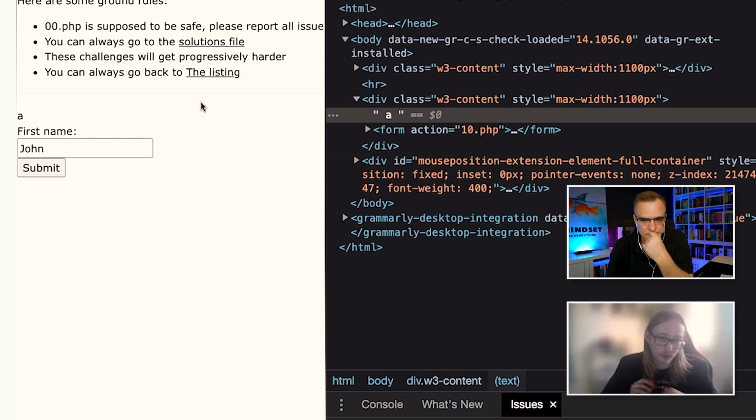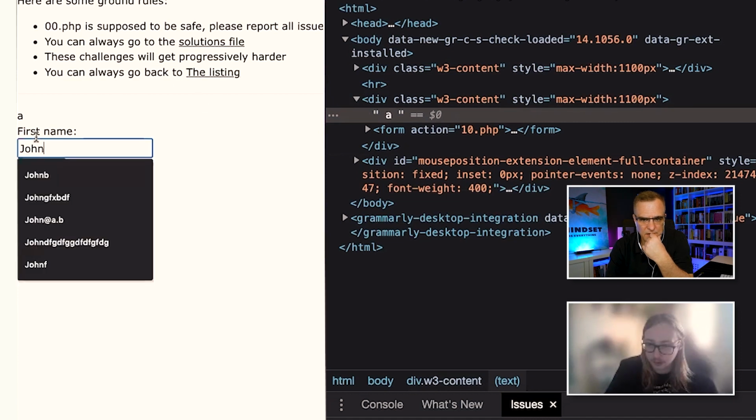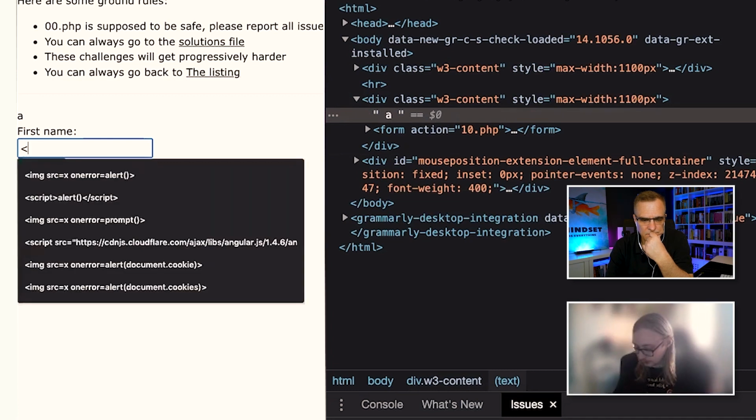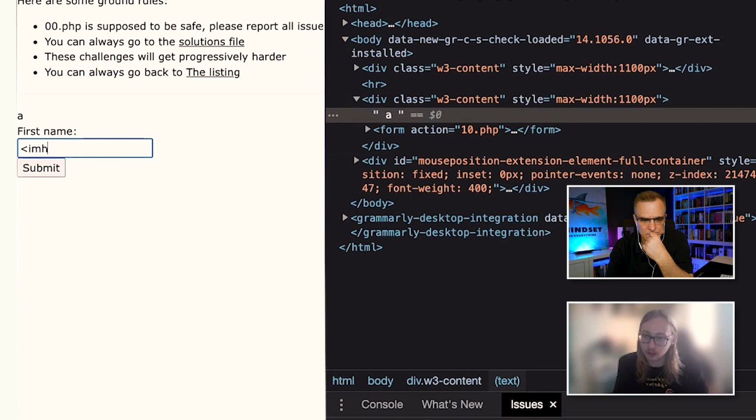Exactly. That's a very basic defense against cross-site scripting. But it doesn't stop things that don't contain the word script in it. On an HTML tag, for example, an image with a source, I can say this image is located at this location.